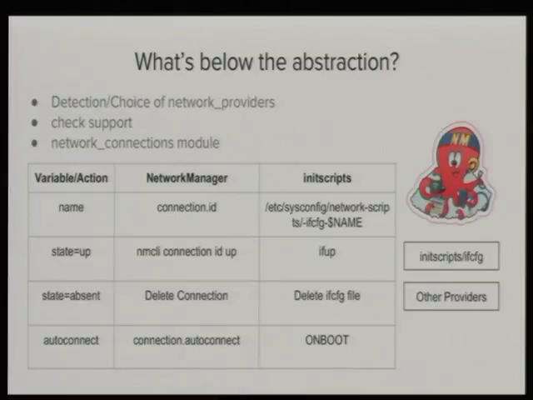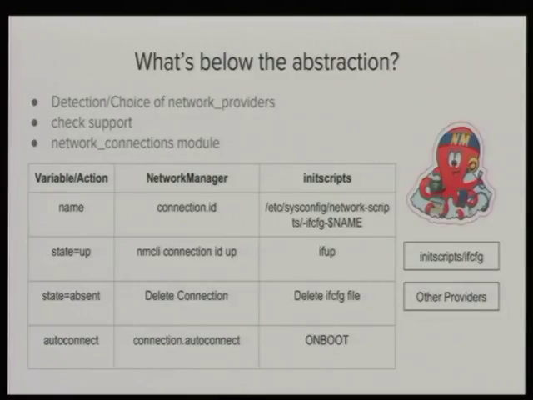Like I was saying when I was talking about the initial slides, there's something underneath that's happening behind the abstraction, and I just wanted to show you a little bit of what's happening in the back end. There's a concept of network providers where you can choose whether you want to use init scripts or NetworkManager, or in the future we could add more providers, like systemd-networkd.